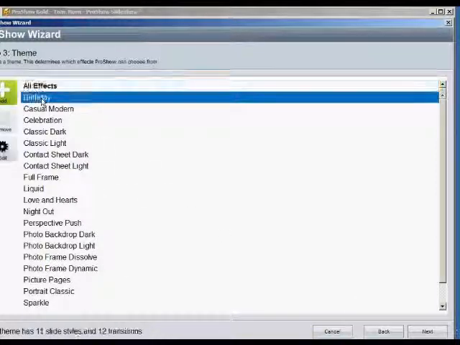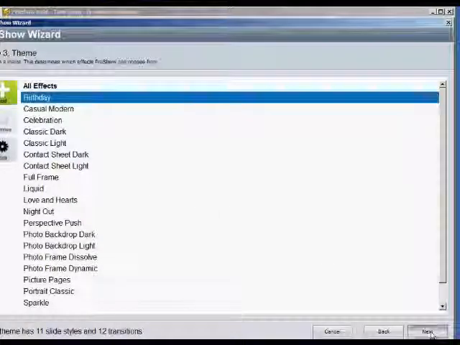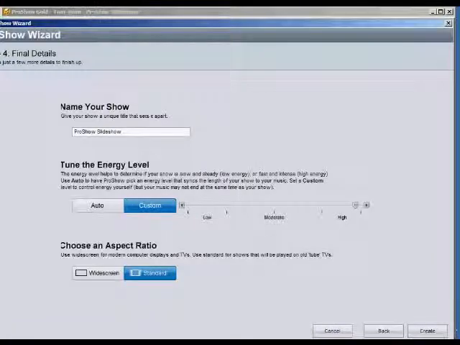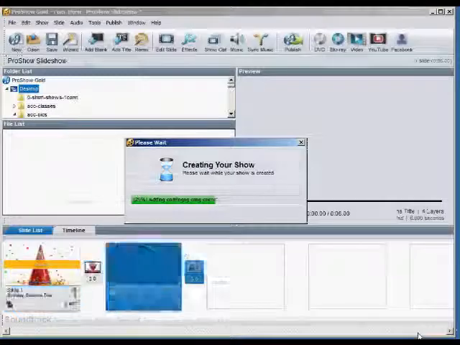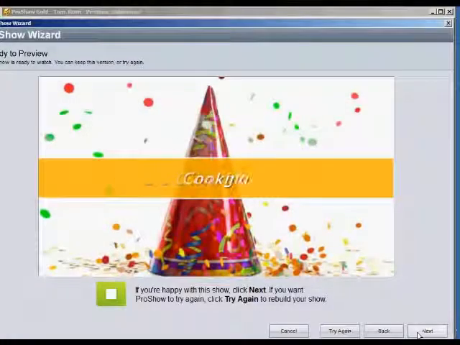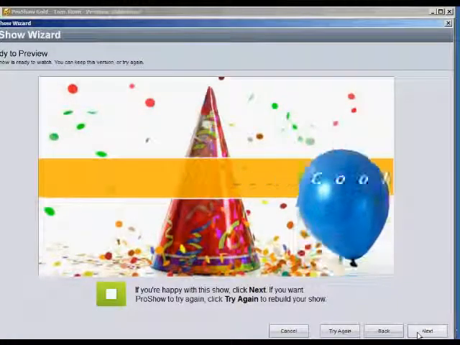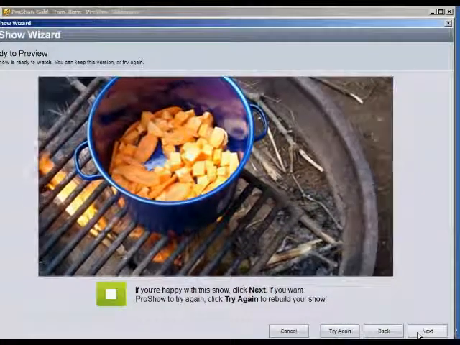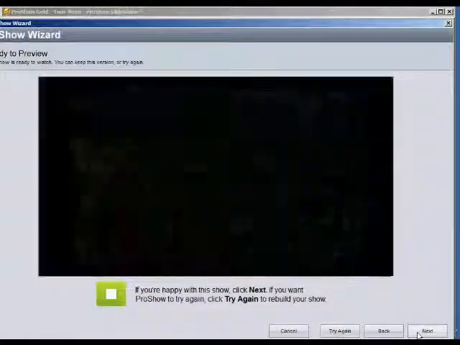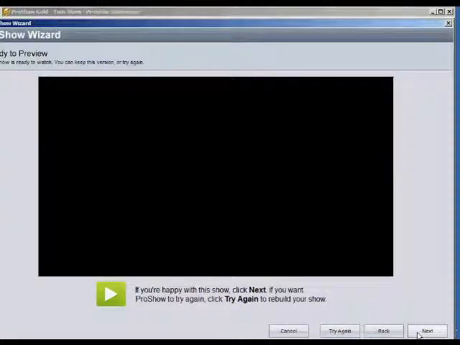I'm going to select birthday this time. And now when I click Next, and I'll keep it fast, and I'll make it widescreen, and I'll click Create. So now you can see that it's added some effects that give that birthday sense. So it's just a cool way to automatically get a show.